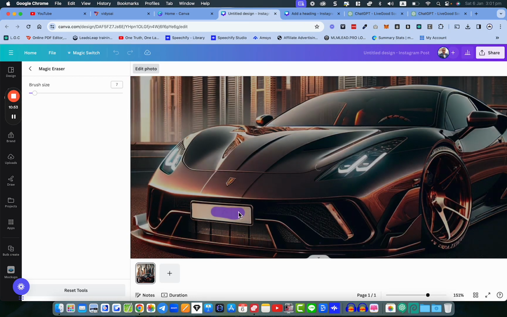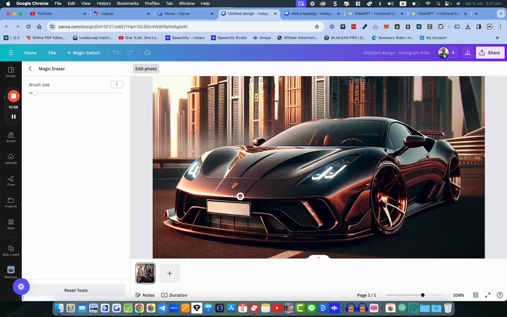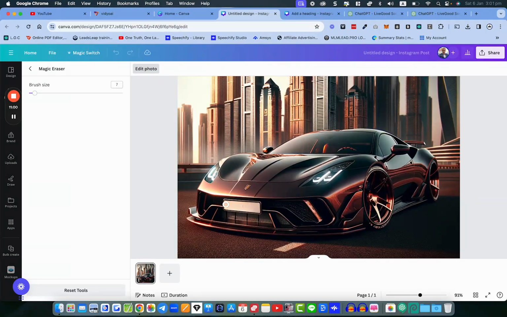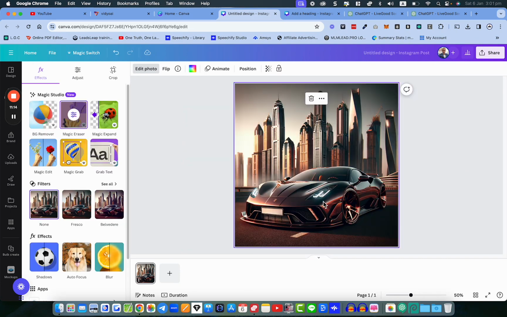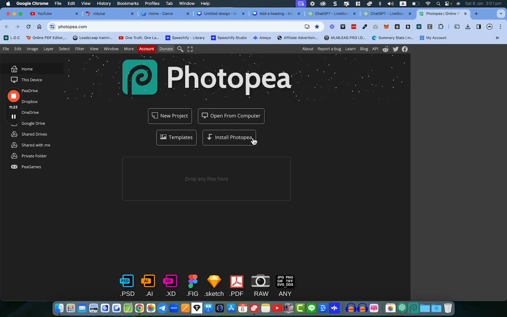In a minute I'm going to show you how to make text, because this car is at an angle, you see. In order to create text on an angle that's not at the wrong angle, I'm going to show you how to do that, but not in Canva, unfortunately. But there's a free tool, and what I often do is I use Photopea, which is a web-based platform. I've spoken about Photopea on this channel. So this is a free web-based platform.